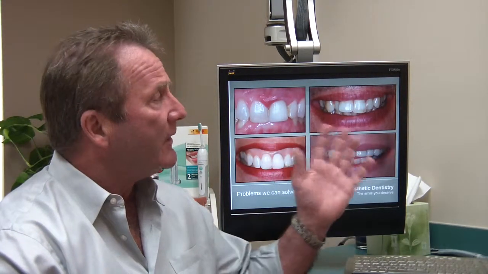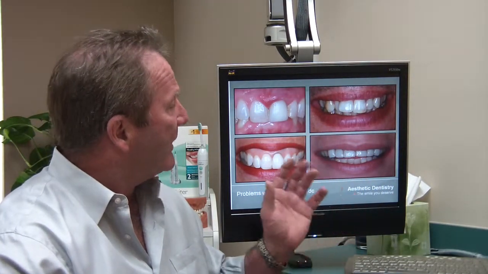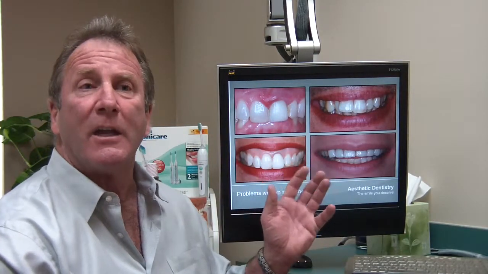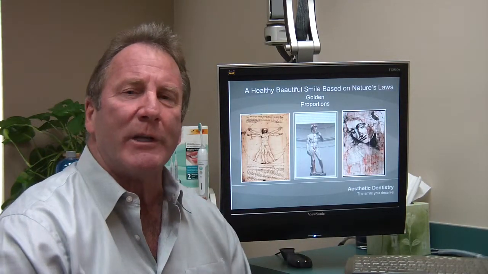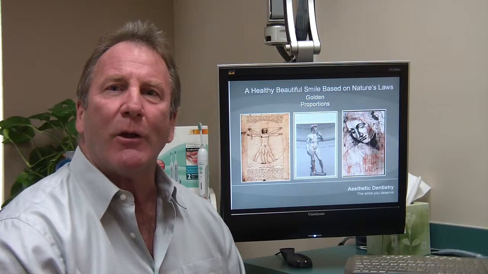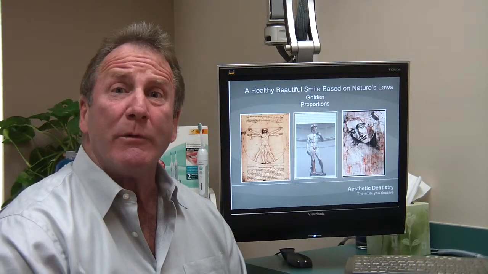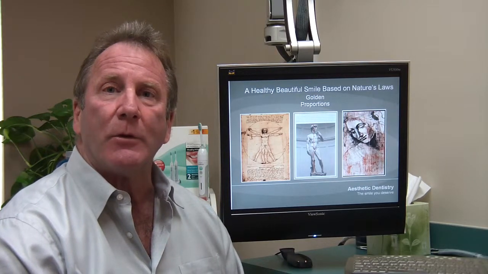So you can have a variety of things that show up as problems, whether it be crowding or a crown that doesn't match or a dark gum line. And these things can all be handled, but it does take a little bit of planning up front and input from the patient. So what are we trying to achieve when we get involved with a smile redesign, so to speak? Well, what we're really looking for is something called golden proportions.